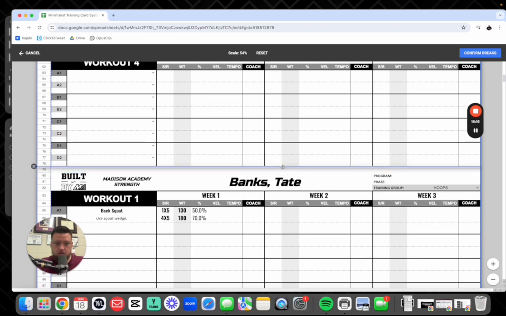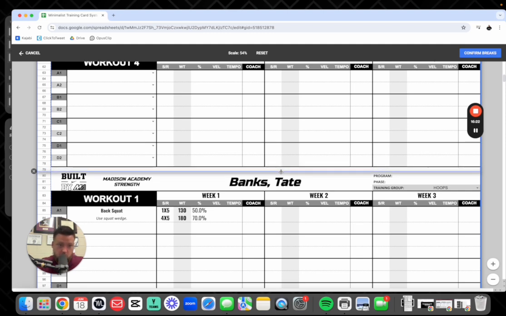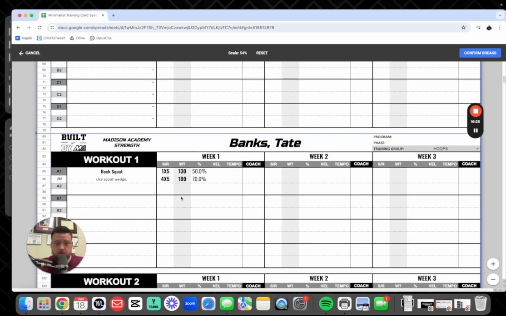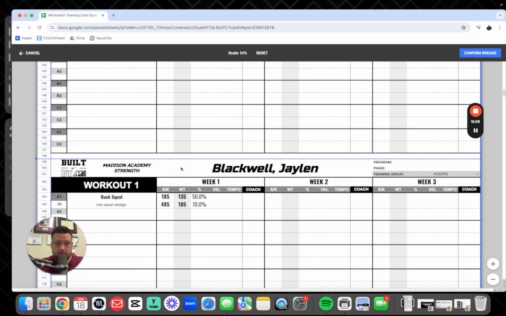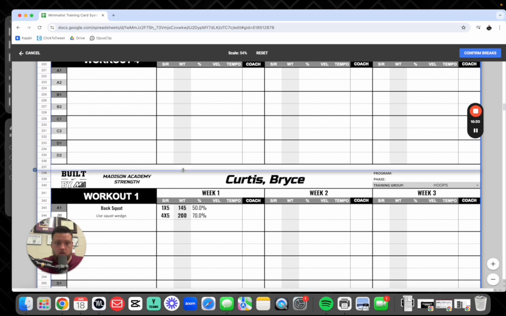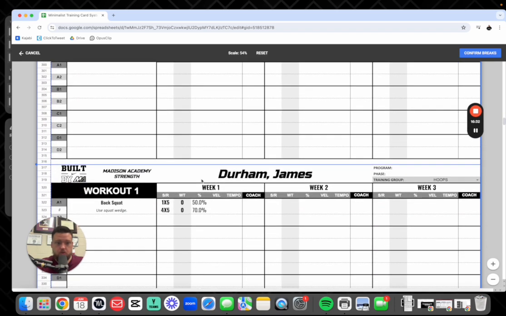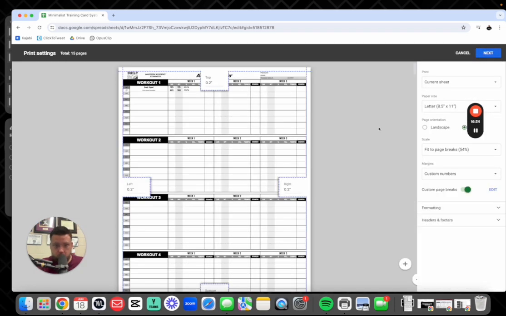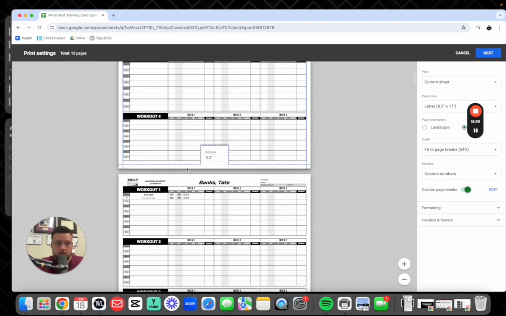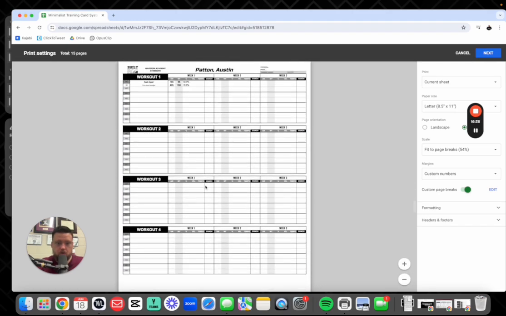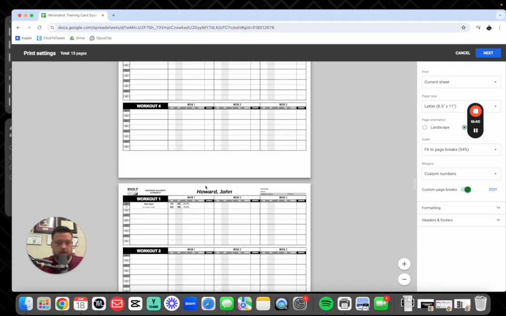Now, sometimes it will set on this line right here, which is the bottom of the top training card. That is not where we want to put it. We want to put it right in between the 2 training cards where it's blank to keep a nice, crisp page break. Scroll down and make sure they're all in the right space. You only have to do this once, and once you confirm your page breaks and print once, you can go from there. Usually if you see 15 pages, give it a quick once over. Once it's set, you're good to go.